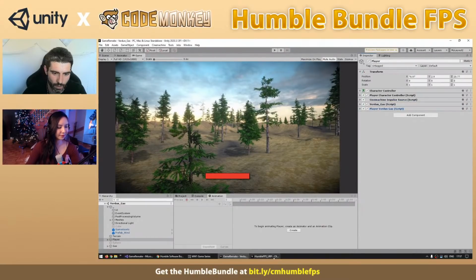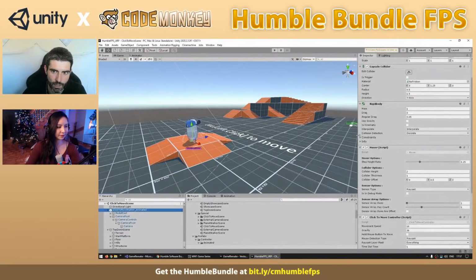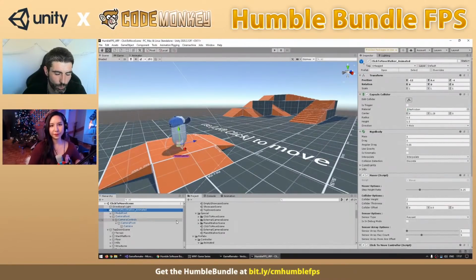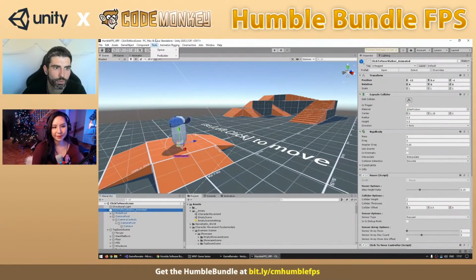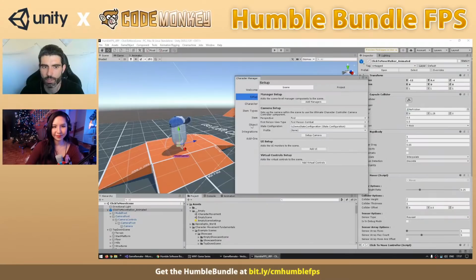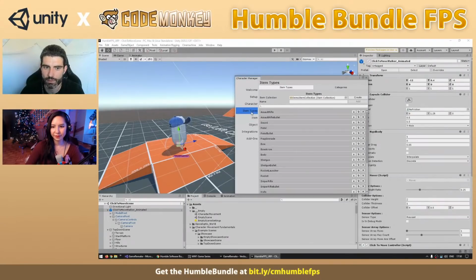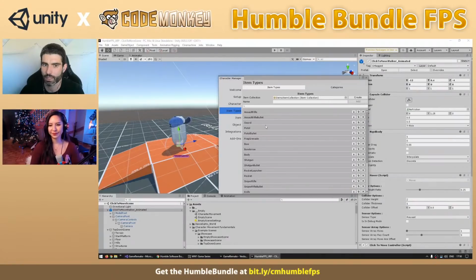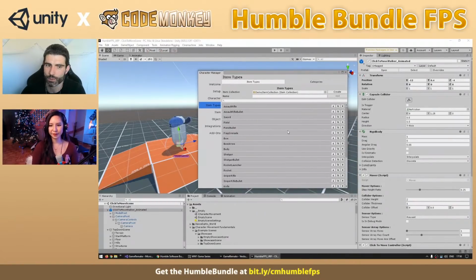So it lets you customize pretty much anything. A lot of assets have custom inspectors, and that's pretty much what Odin does. For example, over here on this project, I also have the Ultimate FPS, and let's see if that opens. Yep, there you go. This window is the kind of thing that's pretty tricky to do with the Unity editor class, but if you use Odin, this is super simple: making all of these tabs, buttons, and interesting things. That's why I say, if you take the time to learn how it works and build tools to help you build your own games, it is massively useful.